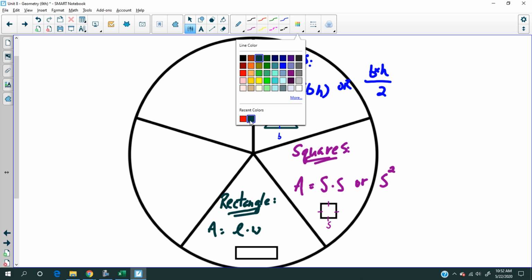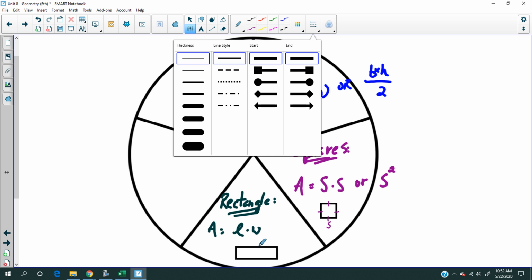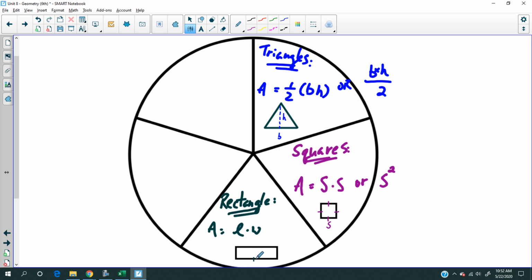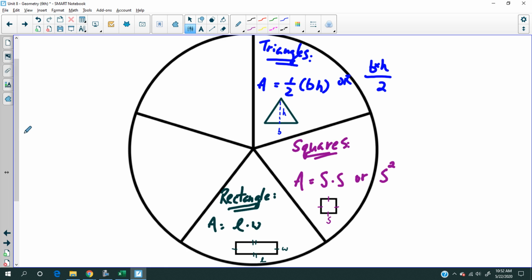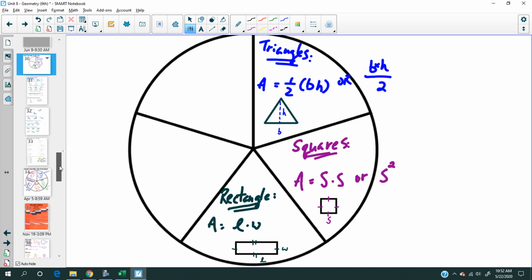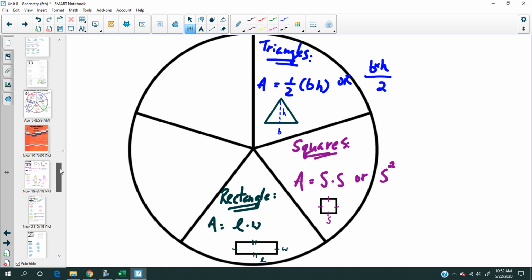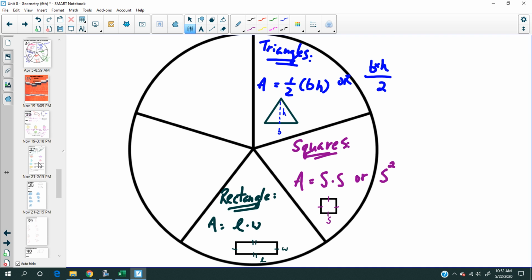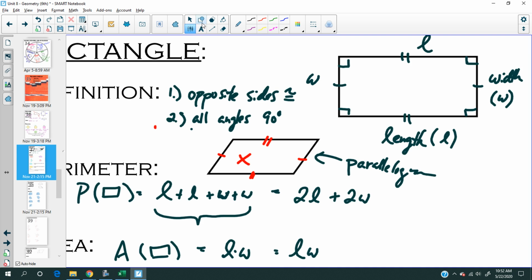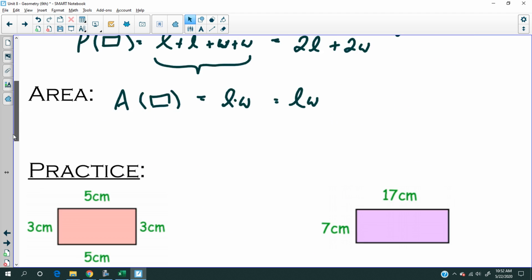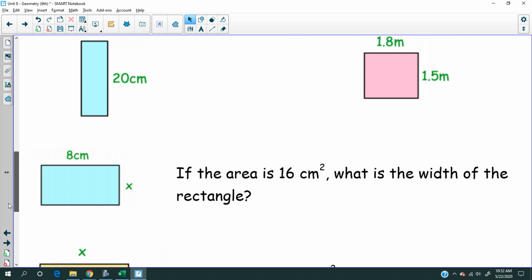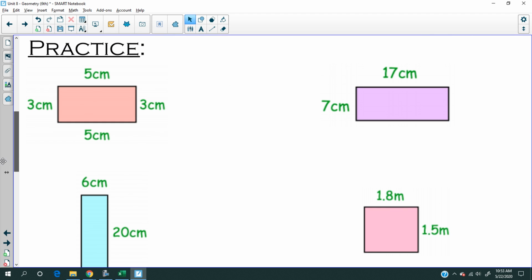Okay, so this is going to help you do your homework. So that's length. That's the width. All right, there we go. Did I miss anything? Nope. Okay, let's go back. So let's practice a little bit, and I think that's it for today. Today's more like a review than anything else. Let's practice. We can end after this.